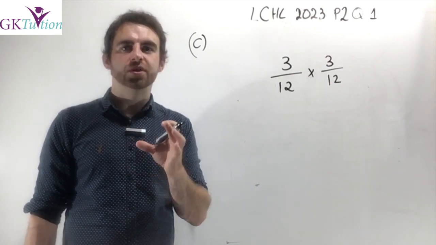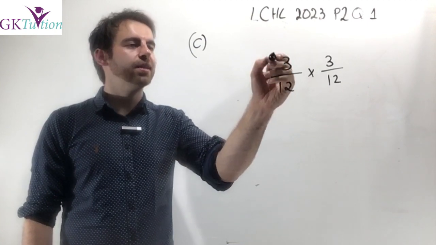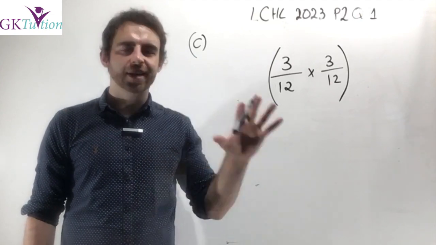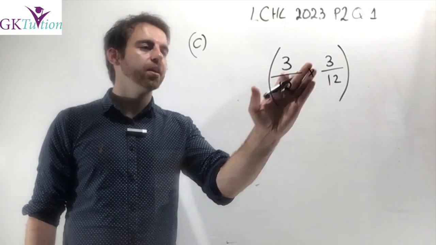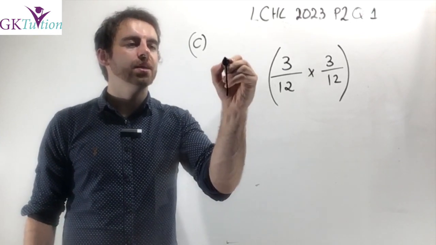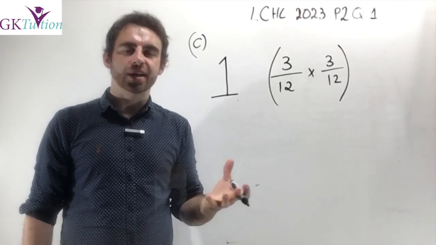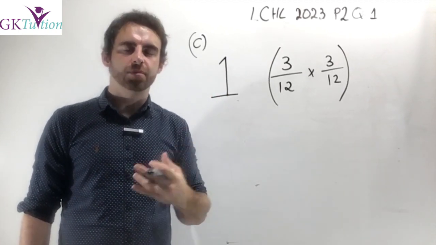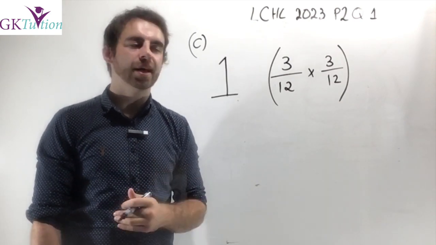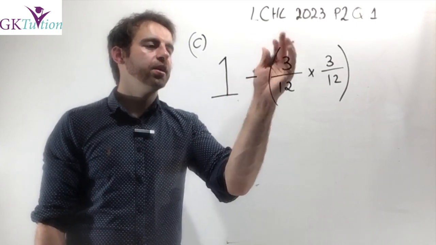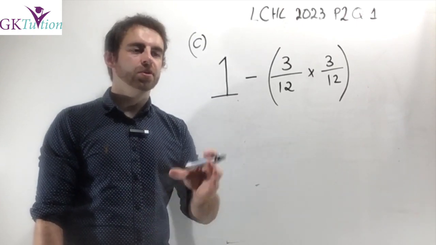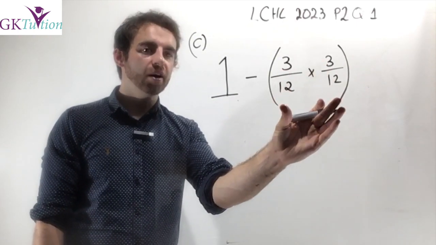The only thing that we don't want to happen is this. This event is the only thing we don't want to occur. What are the chances that anything else happens other than Olga getting a 9 followed by another 9? Well, to do this, we have to think in reverse. Remember that in probability, 1 represents 100%, or everything that could possibly occur. So 1 represents all the combinations that Olga could get when she plays this game twice. And if I just subtract the only combination that we don't want to occur, that leaves us with all the other possibilities. So everything minus the chance that she gets a 9 followed by another 9.